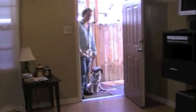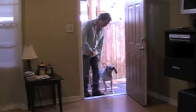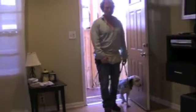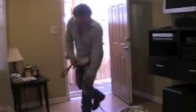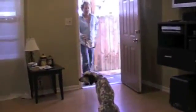And she knows she has to stay very calm and walk in with me without pulling to that front door, which means that you have to slow down and make sure that you reinforce that. And we'll do this little exercise first before I do the mat exercise. Sit, have her sit, and then, okay, come on, this way. So you have her sit, and then you can practice going both ways.